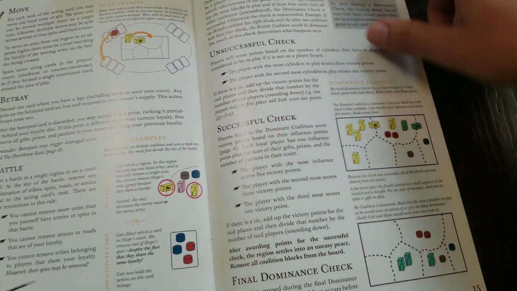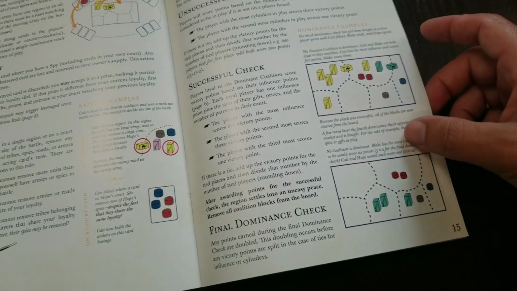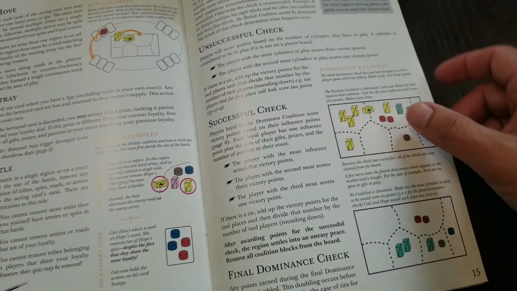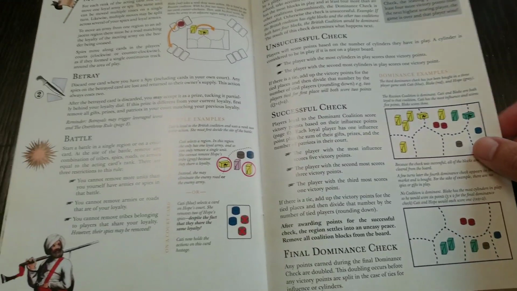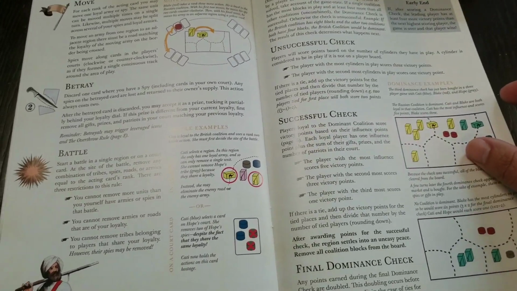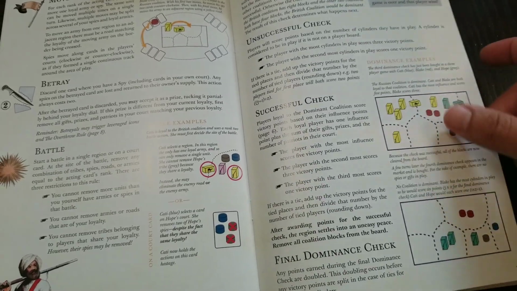So here's the dominance check. Here's where the scoring occurs, and you've got to look out on the map and see how things are going there. It's a very low scoring game. You win immediately if you're ahead by 4 points. And you only score, like, the most scores 5, and the next most scores 3, or 3 and 1, depending on other conditions.